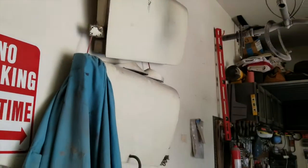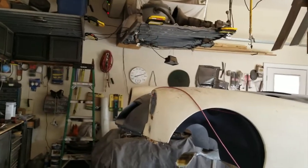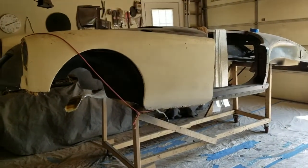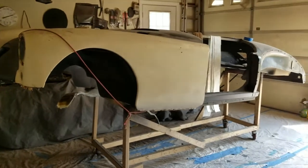So where to start? God, I don't know. I guess I ought to look at the rest of the body, find out any other imperfections, fix those. Yeah, I'm just not sure. Decisions. And here we go.